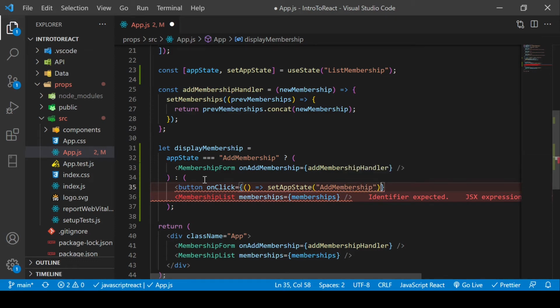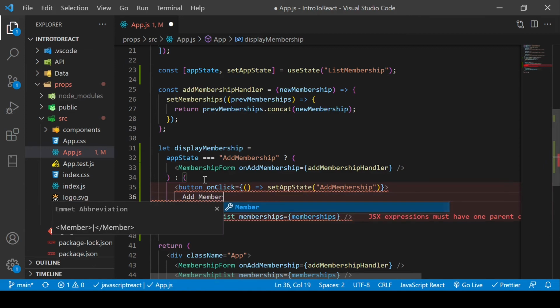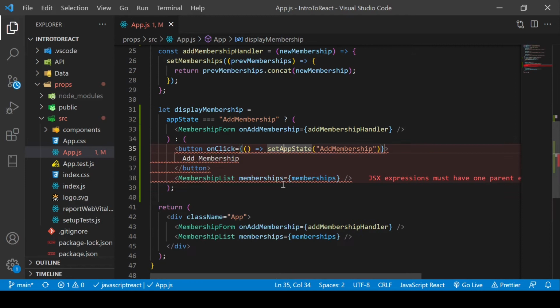Okay, close this, then add membership button. This is the add membership.